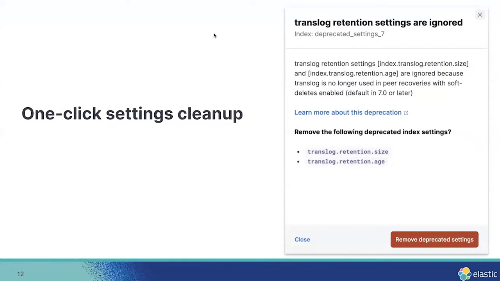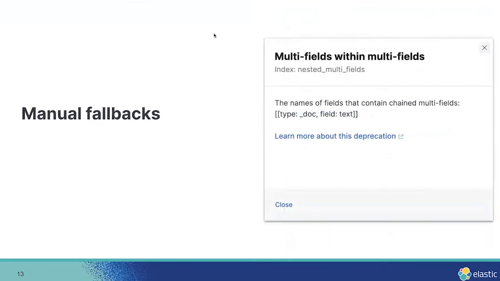But re-indexing isn't all that Upgrade Assistant can do. Let's say there are also deprecated settings inside one of your indices — Upgrade Assistant can automatically remove those settings for you. If you click one of those issues, you'll see a panel with information about the settings that will be removed. You can click the Remove Deprecated Settings button and let Upgrade Assistant do the rest. Of course, not all resolutions can be automated. Some require choices that Upgrade Assistant can't make for you, so it will show you a panel with information about the deprecation issue and a link so you can learn more and manually resolve it.